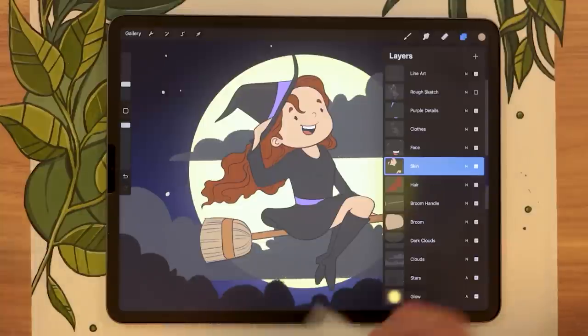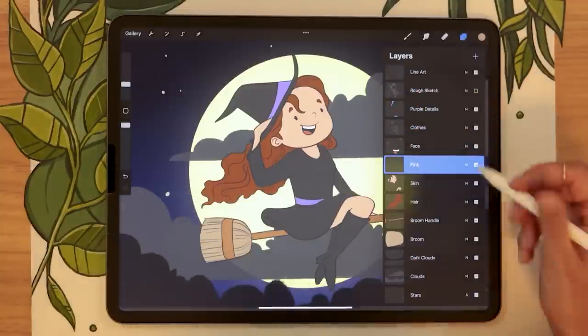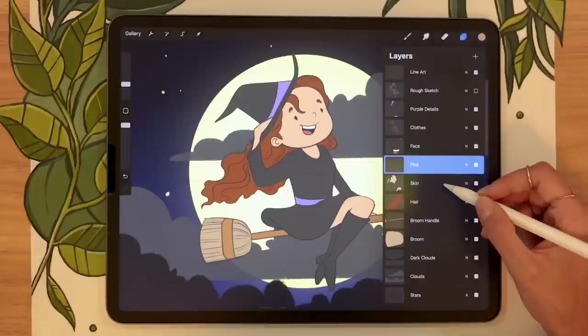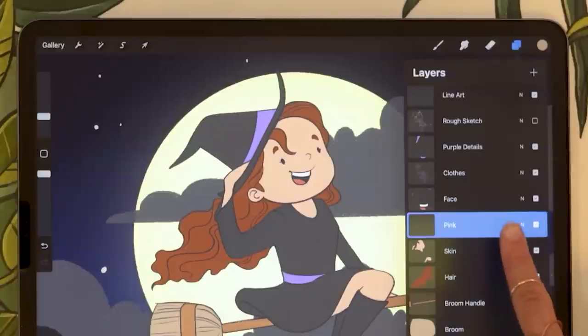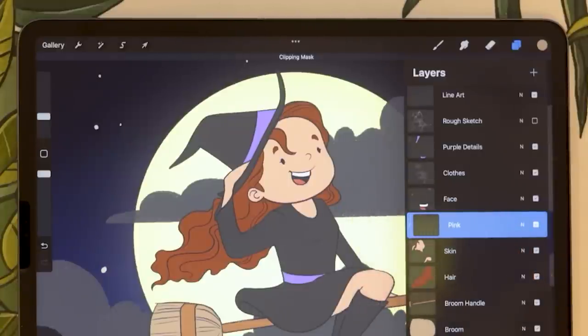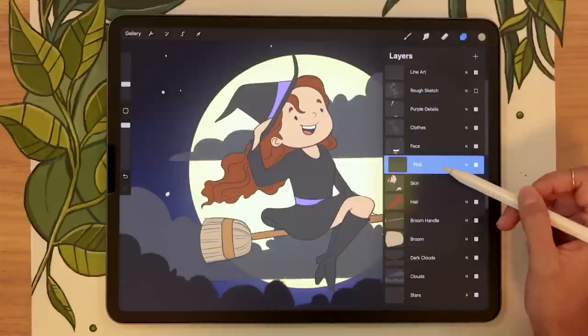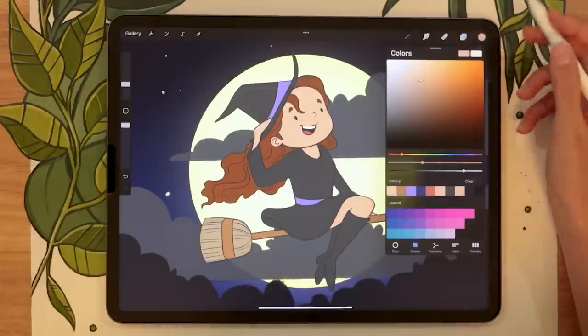So for that, go ahead and create a new layer above the skin, rename that new layer to pink, and we're going to apply that layer as a clipping mask. Now, clipping masks are available in most software. If you're not exactly sure where it is in your software, just Google it. You should find it really easily. In Procreate, you just tap on the layer and then select clipping mask from the menu here. And what a clipping mask does is now everything we draw on this pink layer is going to stay within the skin layer.